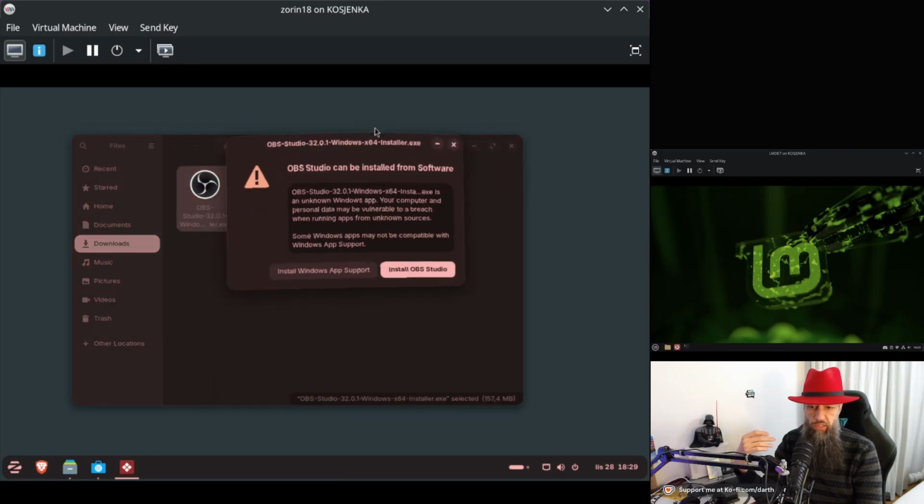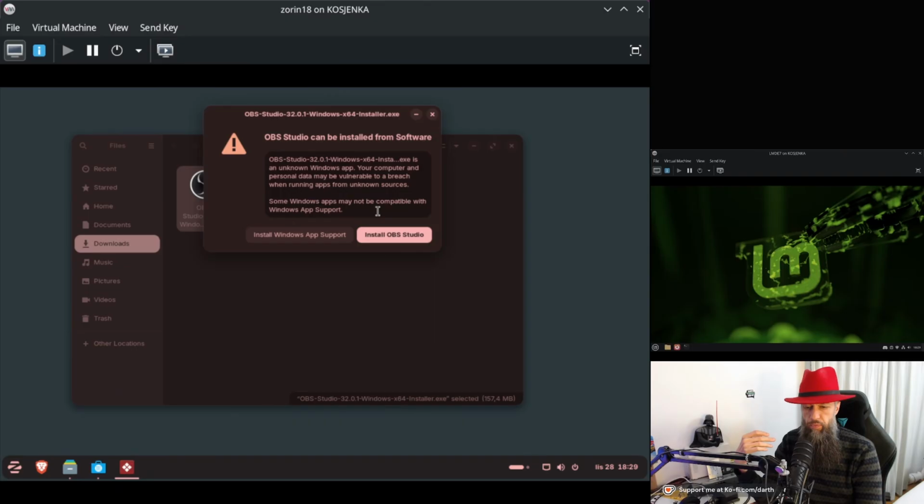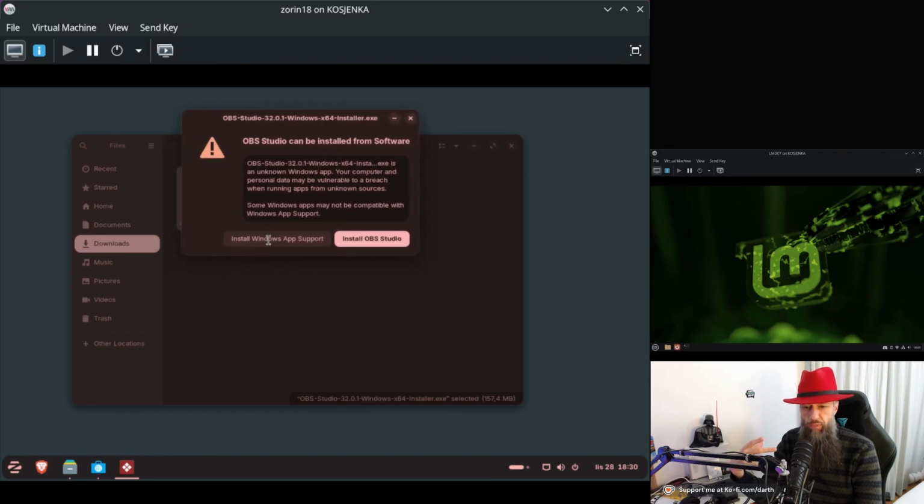Yeah, okay, let's pretend that we are intentionally disregarding the advice from Zorin OS, and we will just install Windows application support. I am not going to do that this time, because this takes a long time to finish the first time you do that, but generally this installs something called Wine in the background. This is like a Windows compatibility layer.